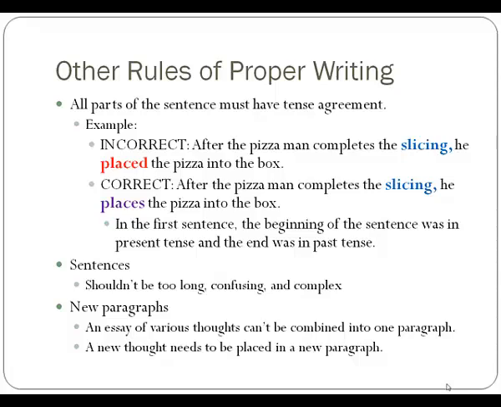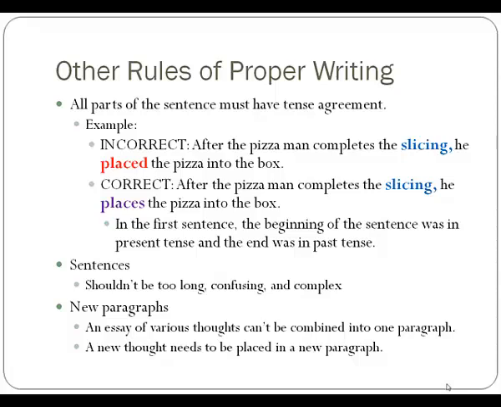Sentences shouldn't be too long, confusing, and complex. This is not only to do with taking the exam, but in general, when you're doing your writing, make sure that your sentences make sense to the audience. If they're long, convoluted sentences where the reader goes, huh, I don't get it, then you know you've got to go and change it.